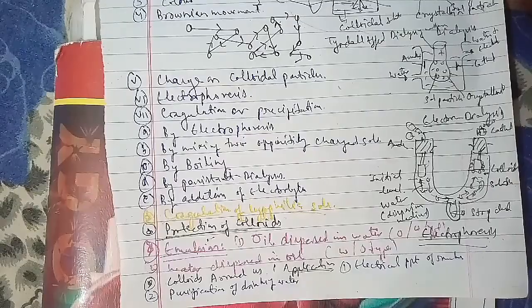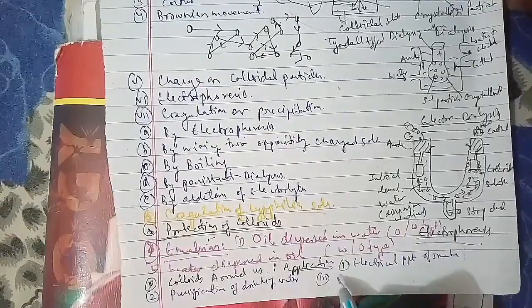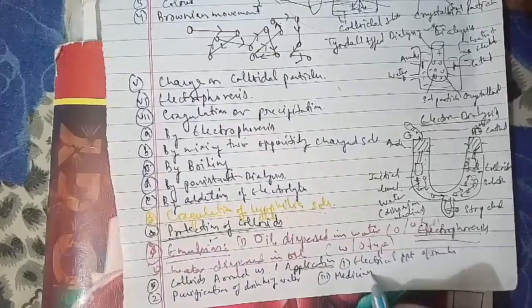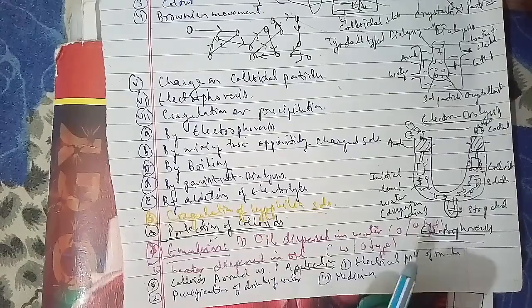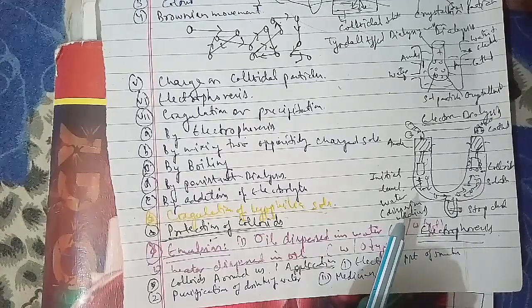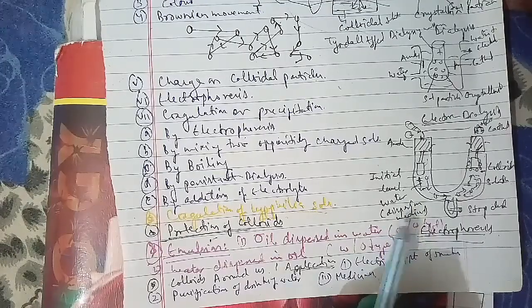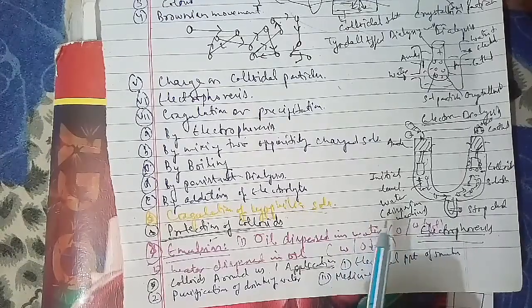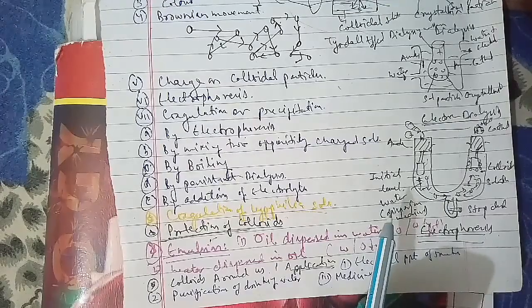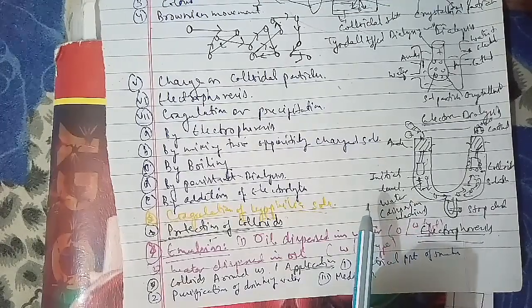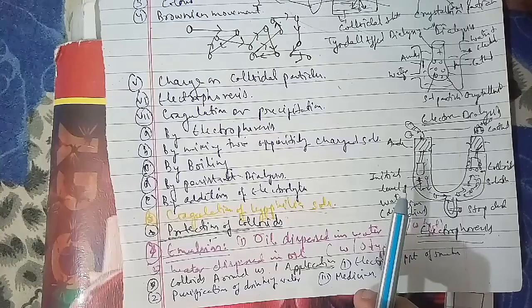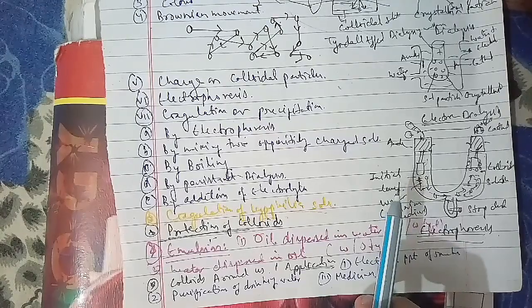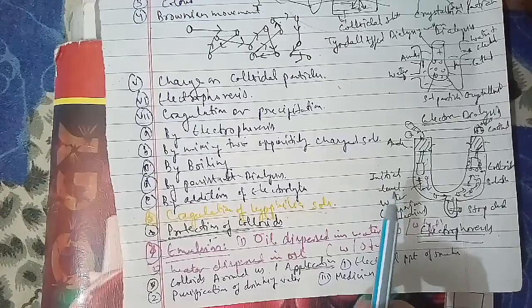The third one is medicines. Most of the medicines are colloidal in nature. For example, argyrol is a silver sol used for eye lotions. Colloidal antimony is used in curing kala-azar. Colloidal gold is used for intramuscular injections, and milk of magnesia, an emulsion, is used for stomach disorders. Colloidal medicines are more effective because they have a large surface area and are easily assimilated.